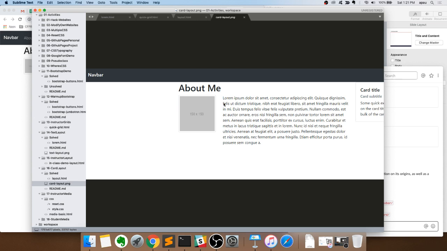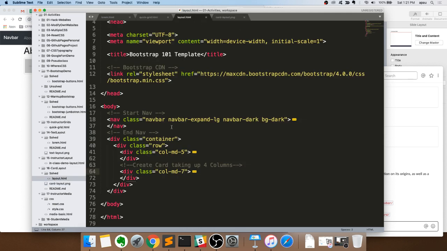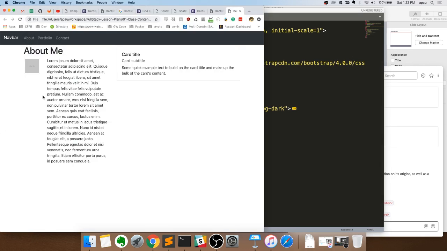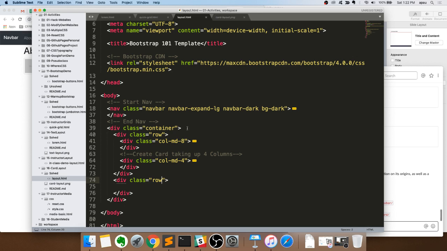Question? One big row, and then those 2 are within. Let's edit this code. I just want to show you another really quick example. So let's say I didn't want to have one big row. I want to have an additional row. Div. And within this div, I'm going to call this class row. And instead, what am I going to do? I can move all this stuff into a second row and leave About Me in just one row. So let's do that.